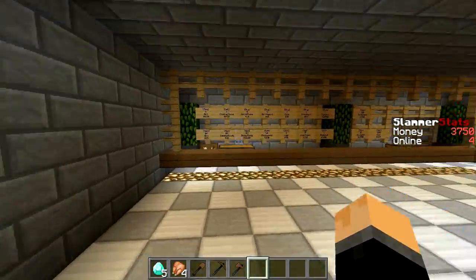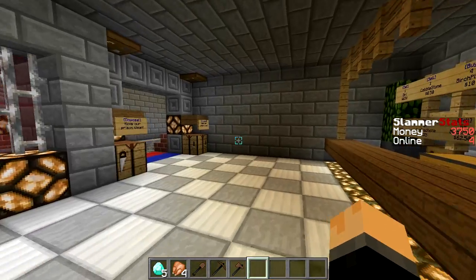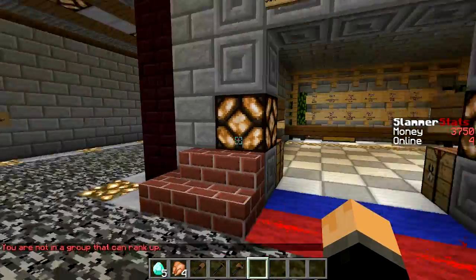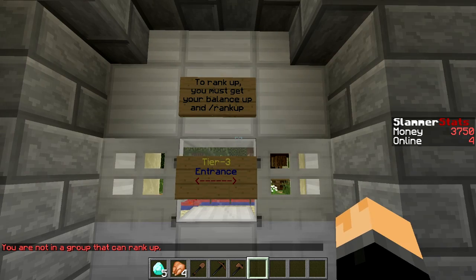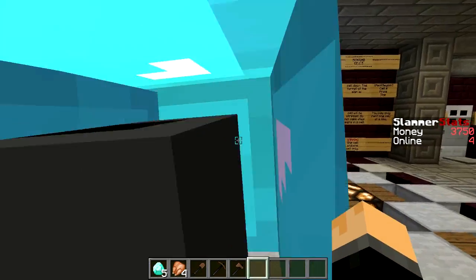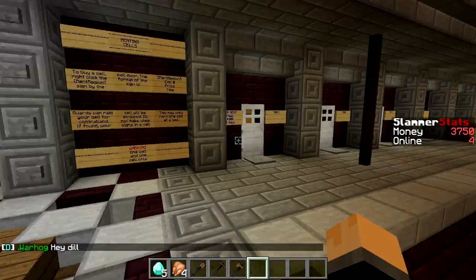But you head over here to the shop, and you can sell all of your stuff, get all your goodies, and you can come back here and make your money. And that way you can rank up. To rank up to tier 4, it's going to cost you $5,000. And then to rank up to tier 3, it's going to cost you $50,000. Then tier 2 costs $500,000, and tier 1 costs $2.5 million. So once you sell all your items in the shop, you can do /rank up to tier 4.